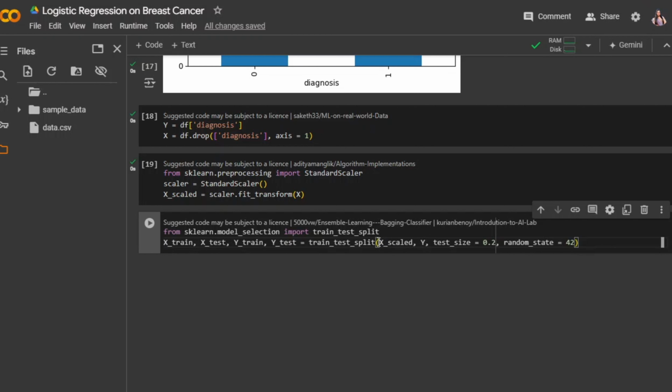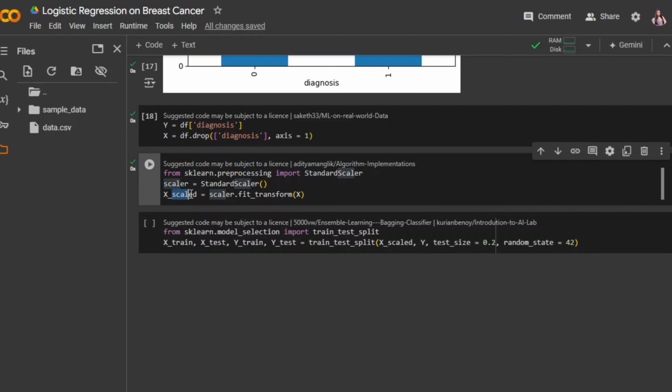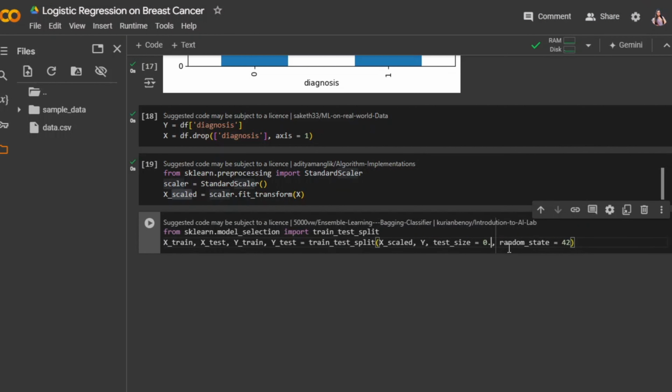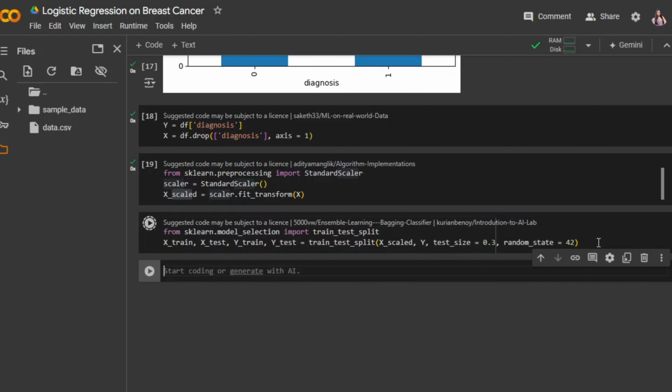I am passing my x scaled data set and the y target data set, and test size would be 0.3, and random state would be 42. Now let's execute it. Okay, perfect.